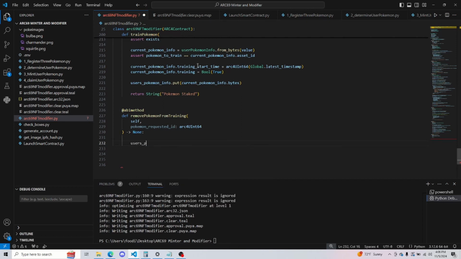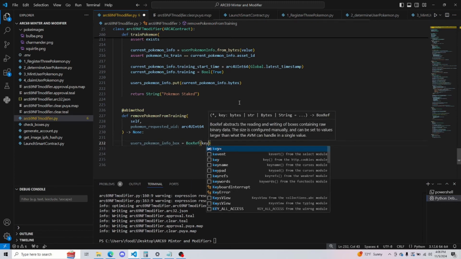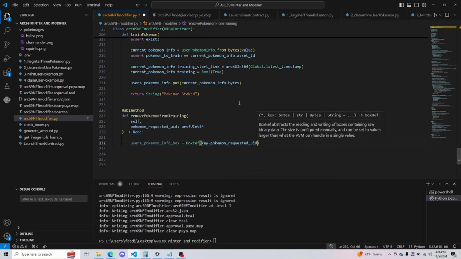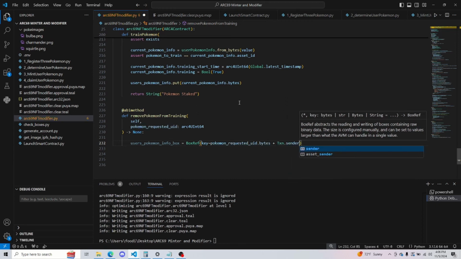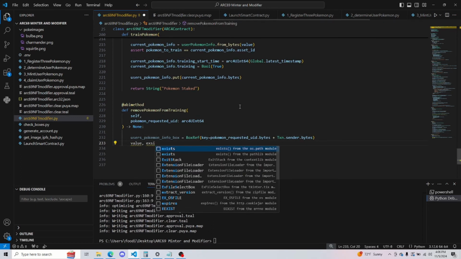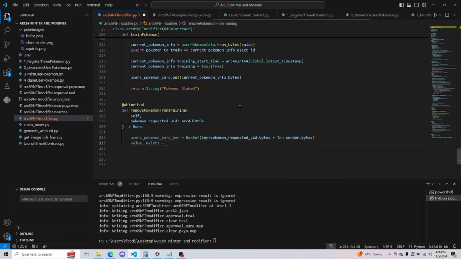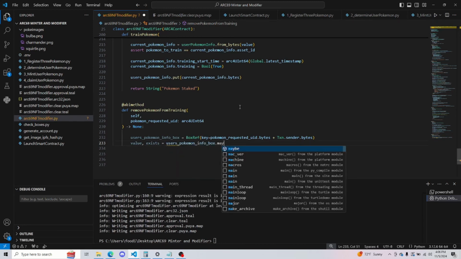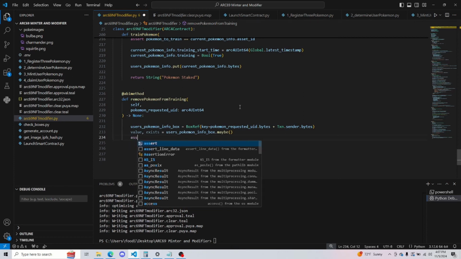So the user's Pokemon info box, and this should be UID, so you have a better understanding of what I mean by ID. So user's Pokemon info box is equal to a box ref, where we pass in the Pokemon requested UID bytes, and the transaction sender bytes. And value exists is equal to user's Pokemon info box dot maybe. Assert that it exists.